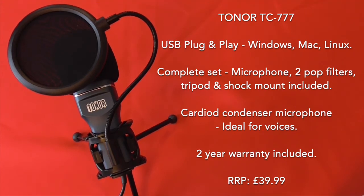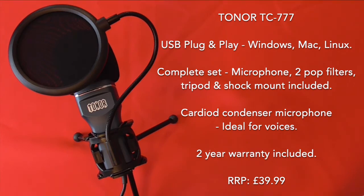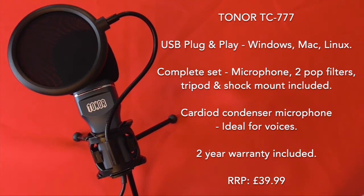And one thing you can't argue with is that price. For $39.99, there's no additional purchases required, and it's the sheer amount of stuff that you're getting for that money that is the real standout here. When you consider that you're getting not only the microphone, which would have been good enough at $39.99, but the stand that it sits on and the 2 additional pop filters, you are ready to go right out of the box. Which does mean that it's a perfect option for those people that are just looking to get started in the YouTube scene or podcasting, or maybe even recording songs or something, to be honest, whatever floats your boat.